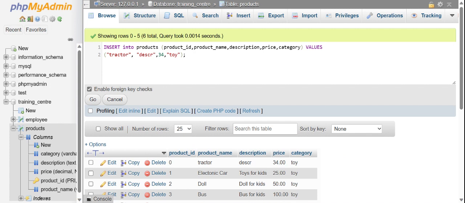In the same way, you need to mention their values as well, right? So first the product ID, then the product name. So in the same order, you need to mention the data values as well. It is not that you have mentioned the product ID first here and then you are entering the tractor, the product name, before the product ID over here. So it will not be right. It will consider the product ID to be tractor. It will consider the product name to be one.